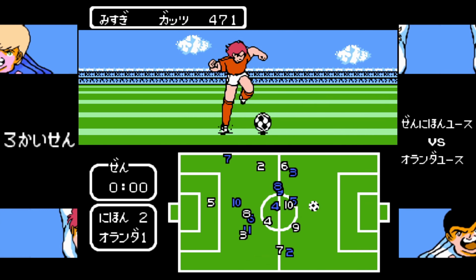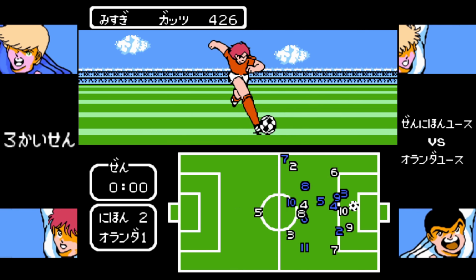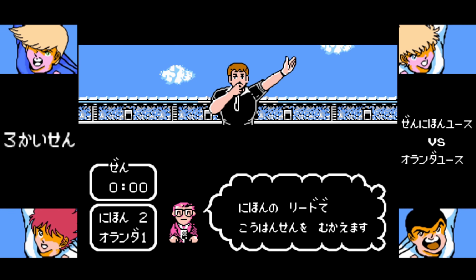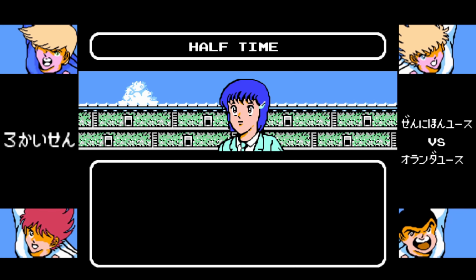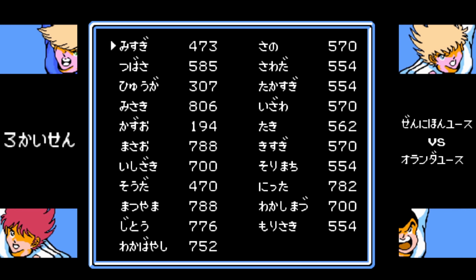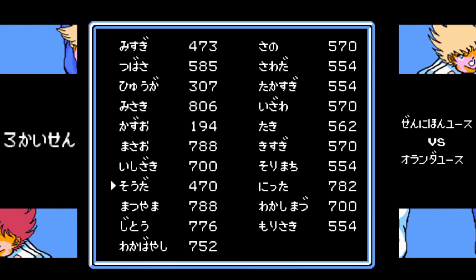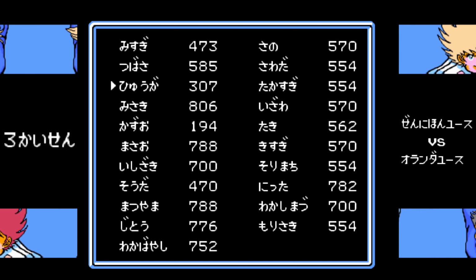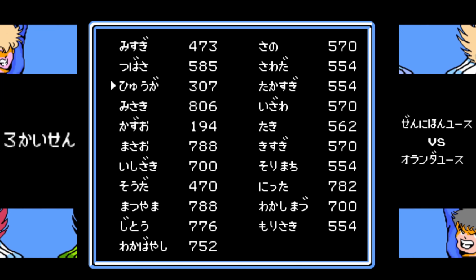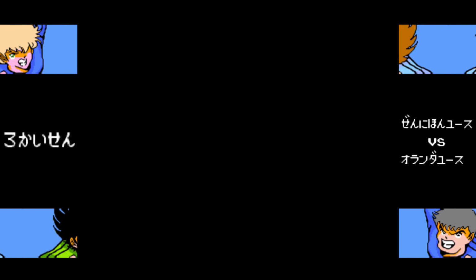Wow, surprise. Alright. Sweet. So far, so good. Not too bad. Soda is down to 470. So he can do the razor tackle twice. Okay. Let's go.